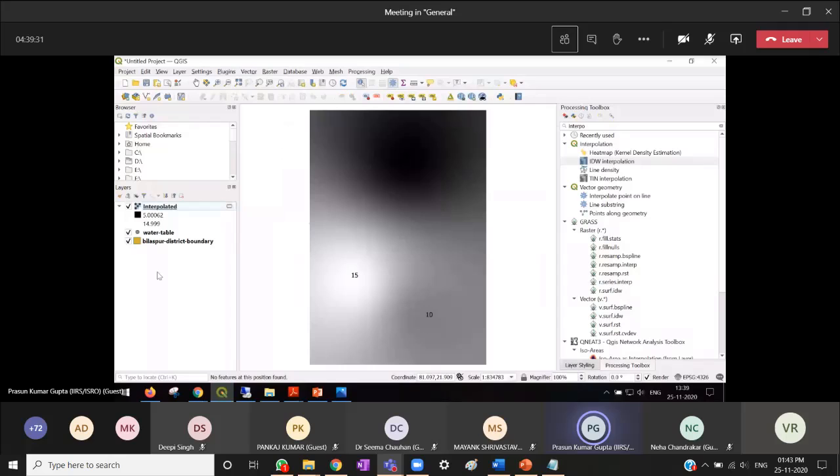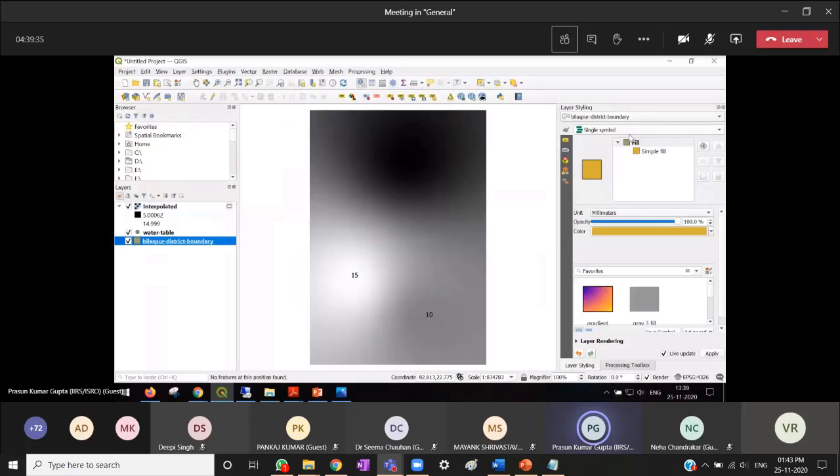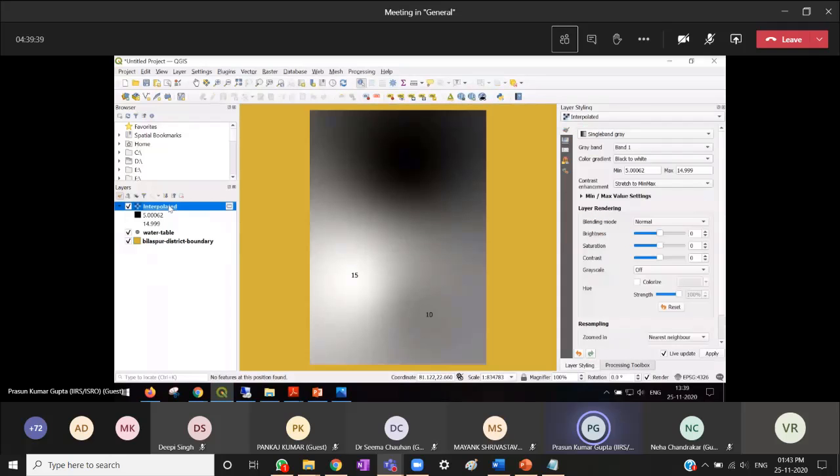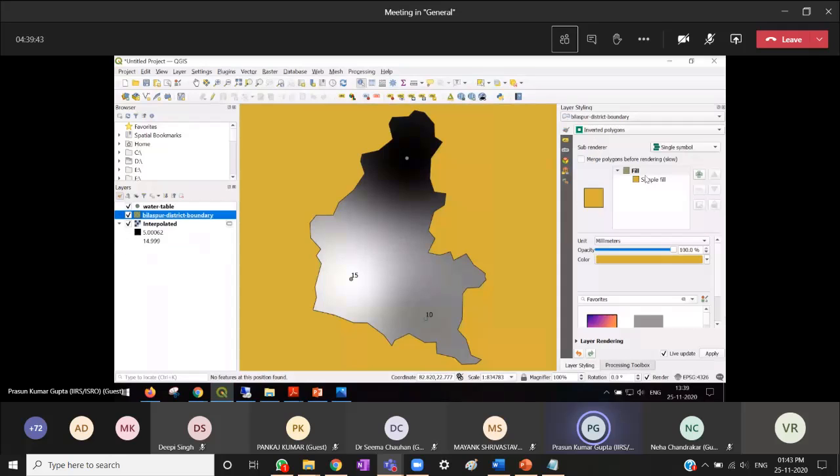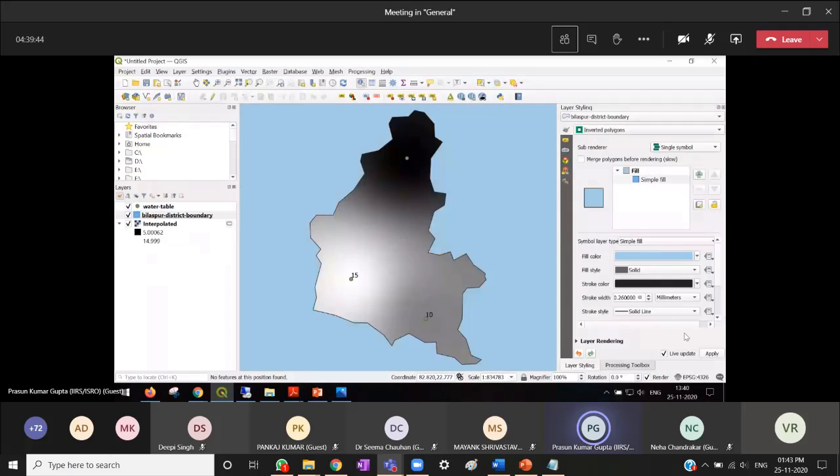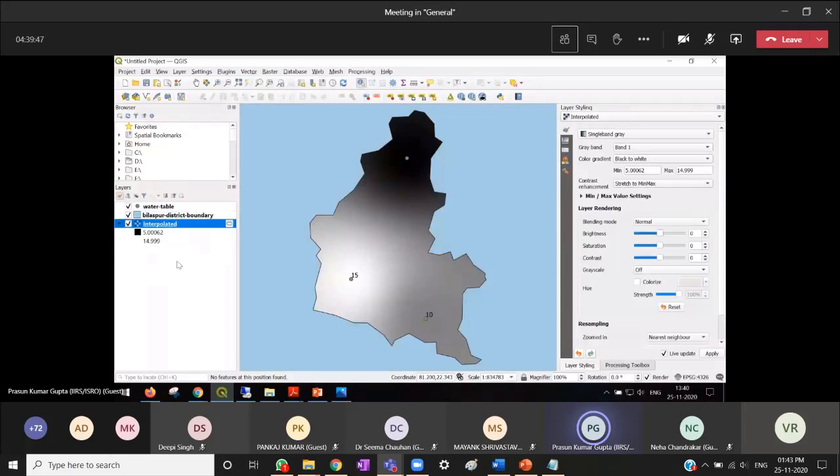मैं आपको दिखाता हूँ. So I have the groundwater table map. This is the groundwater table map.